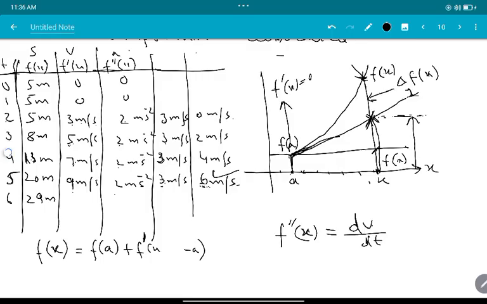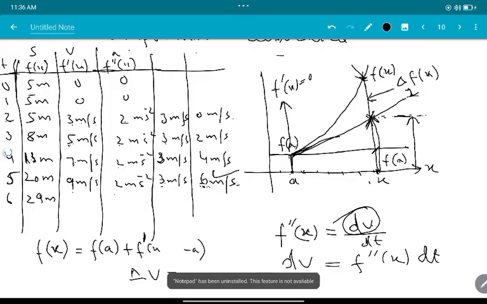That is the velocity change per second. In order to get the total change in velocity, by cross multiplication, you can see that the total change in velocity I need is f double dash x into dt. Simply integrate it, and you will get the change in velocity. That total change in velocity, which I denote by delta v, will be equal to, since acceleration is constant, it will be taken out of the integral. So f double dash x into the total interval delta t.